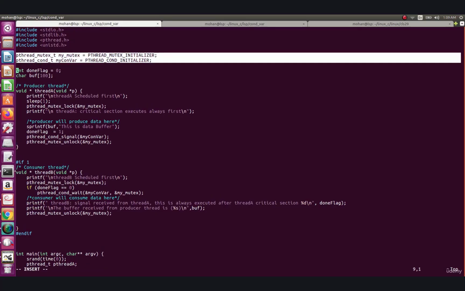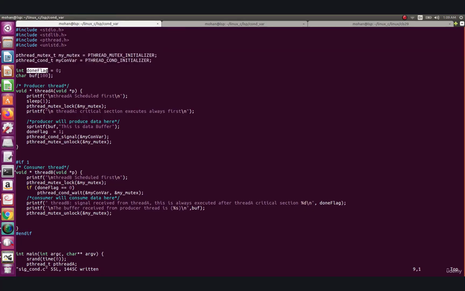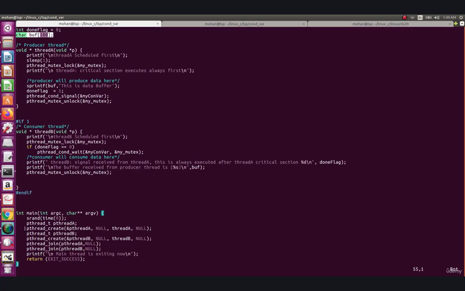Now we have a flag to signal the change of the state, and let's say we have a global buffer variable, and here let's begin with the main thread.